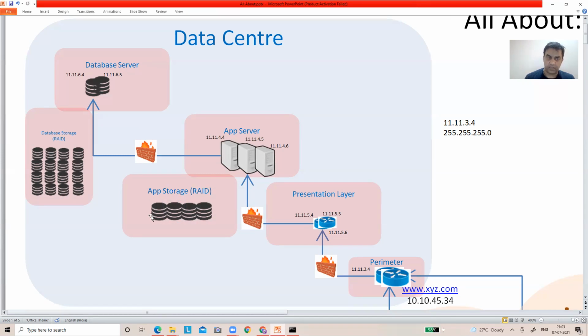The offline solution is that we take a backup of the data. That is where our backup solution comes in. Right now we are talking about the storage solution. We will talk about the storage backup solutions later on. So this is how a data center looks for a single application.